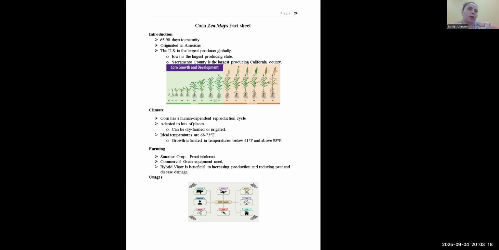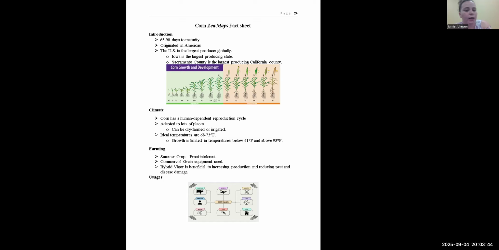I think it might have also been, if I remember right, according to this paper, hybrid vigor in corn specifically was one of the first crops that hybrid vigor was very much seen in. Don't quote me on that though.